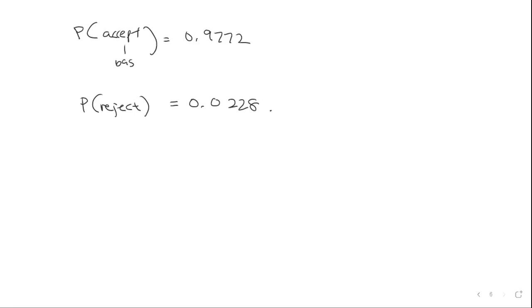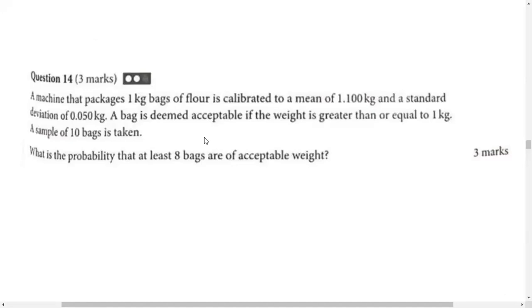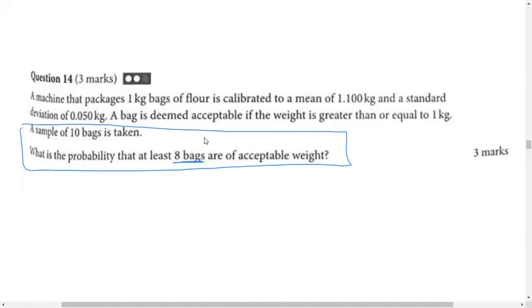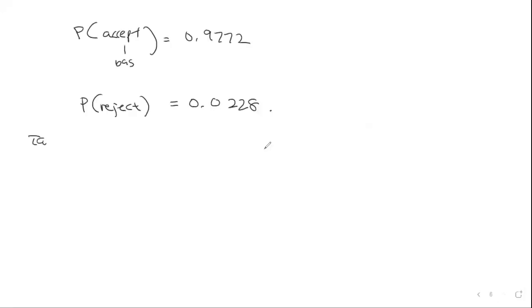And we're now taking a look at the rest of the question. So if we go back to what the question actually said, we can now focus on the next part. The question now says you take 10 bags and you want the probability at least 8 bags are acceptable weight. So this is now where you apply your probability theory. So you take 10 bags and you want at least 8 bags. Now, at least 8 bags basically means you've got 8, 9, or 10, which is probably easier to do than 1 minus all the rest.